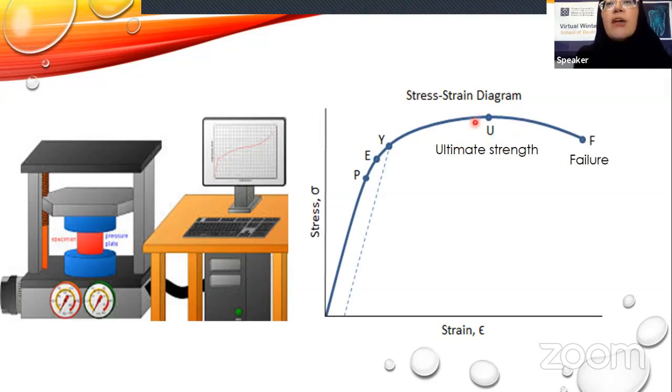In this region, we have two important points: ultimate strength and fracture strength. The ultimate strength is the final point that the material can tolerate forces before fracture. After the ultimate strength point, the material goes to fracture. So for any test design, we have to design so that the forces don't pass this point, because after this point we have a fracture.